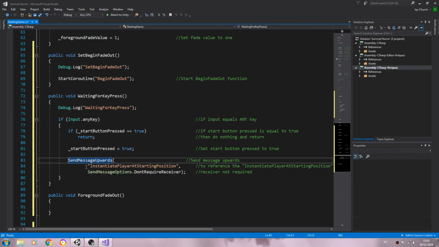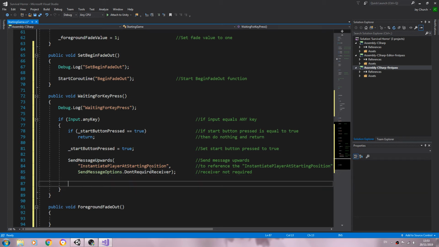And that is all we need to do for now. And then below that block of code, we'll say fade out underscore fade out equals starting game dot fade out dot foreground fade out.